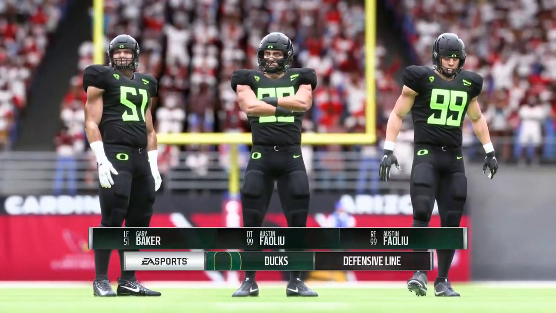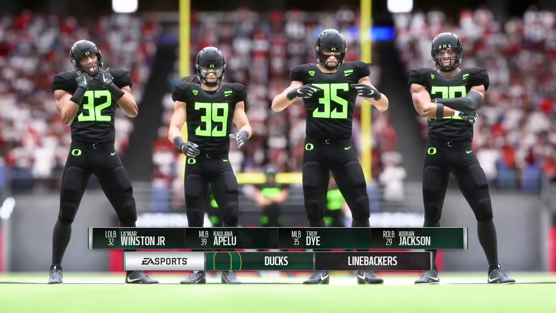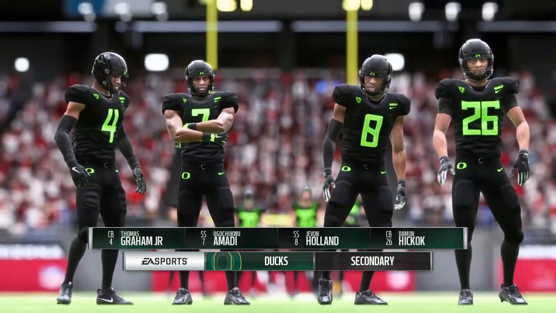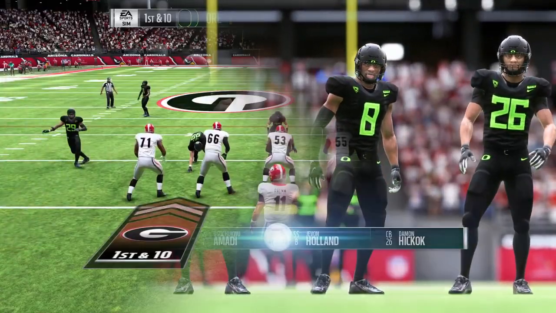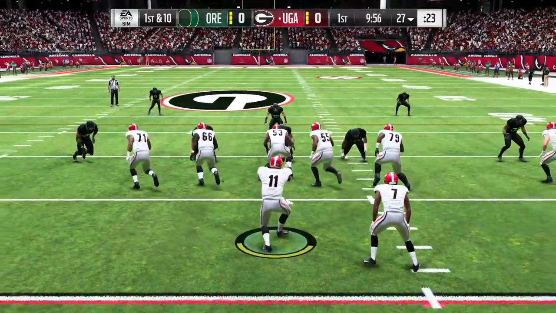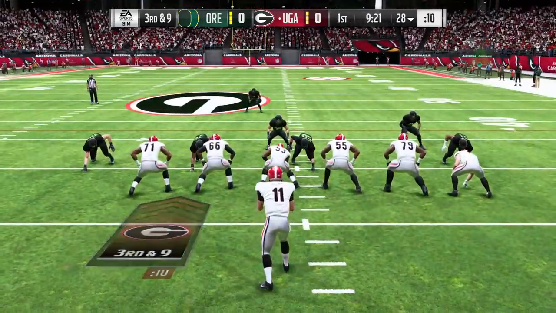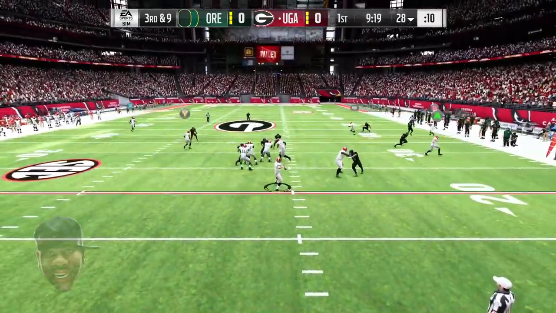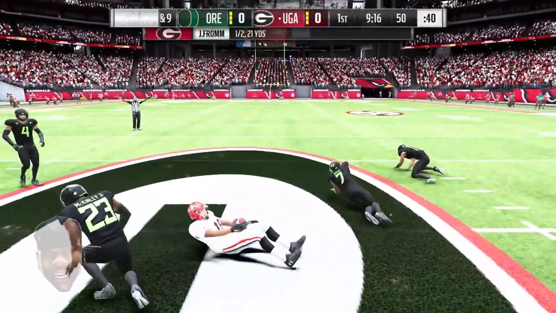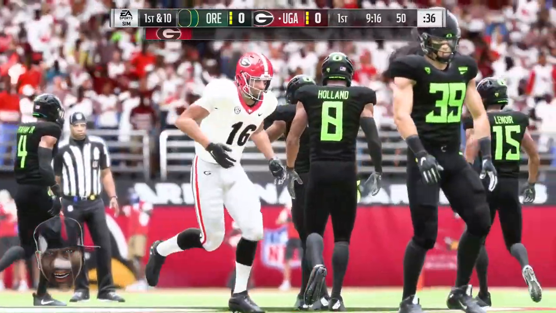So you see, we got Georgia going up against Oregon. These were two of the most requested teams in the comment section of my last video that I put out. Make sure you go check that one out. Also, it was Alabama going up against Oklahoma. So we got Jake Fromm back there at quarterback. And you might notice there still are some NFL logos around the stadium. But once this mod is 100% complete, you shouldn't see anything that resembles anything from the NFL.